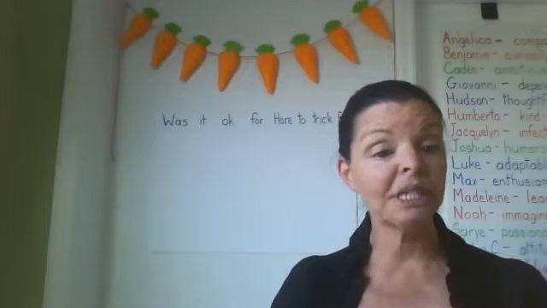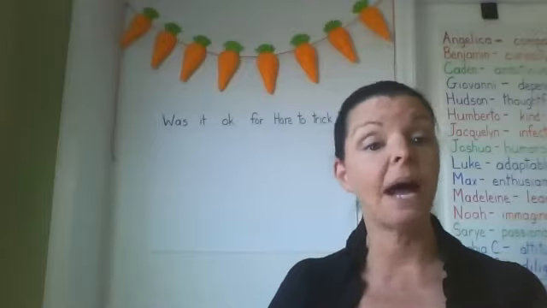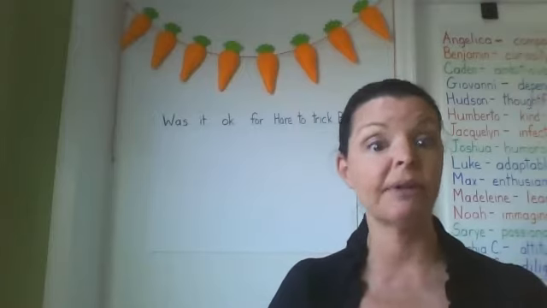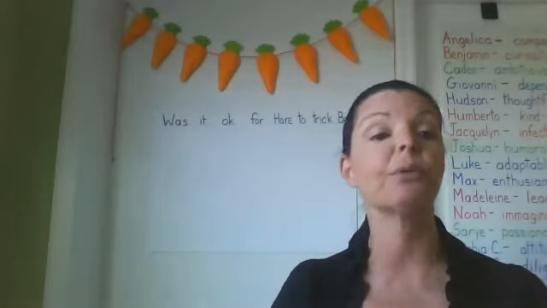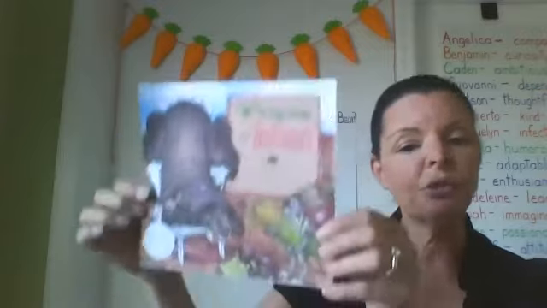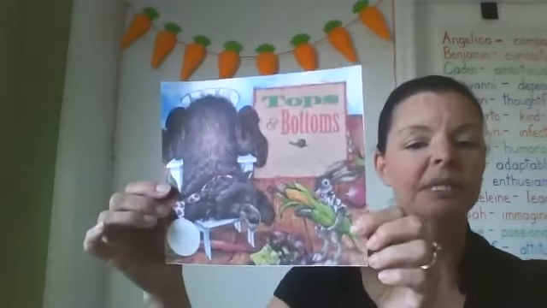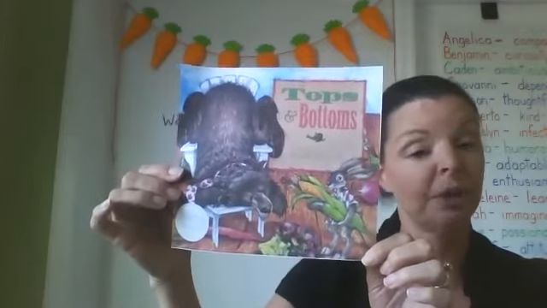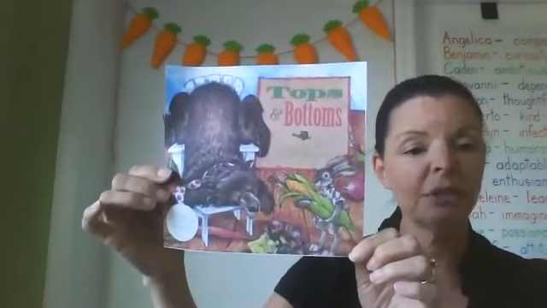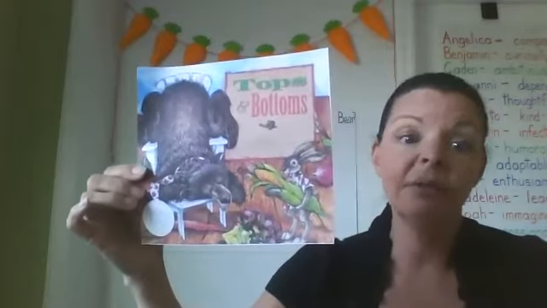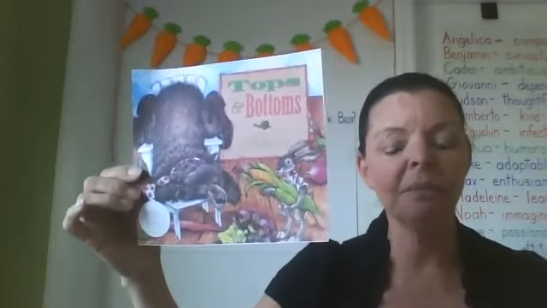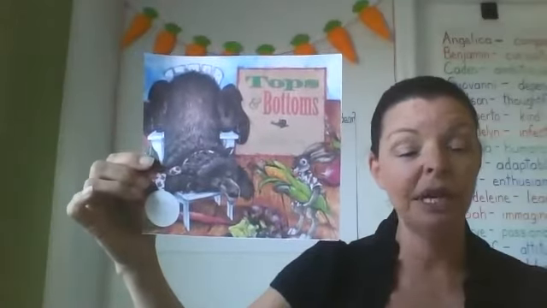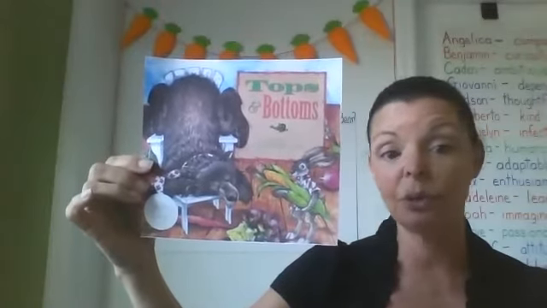So if you remember, we started reading the story, Tops and Bottoms. We read that on Tuesday. So we're going to do what's called a reread, right? Because we would be doing that in the classroom. We were going to reread the story. And the focus of the story was for us to determine who the characters were. And characters are so important in the story because without the characters, will we even have a story? We wouldn't. So we need to make sure that we're able to identify characters in the story because that helps us to understand the story better.